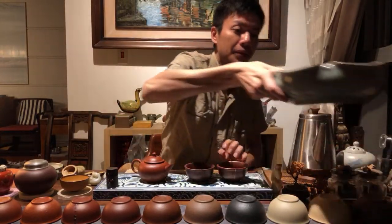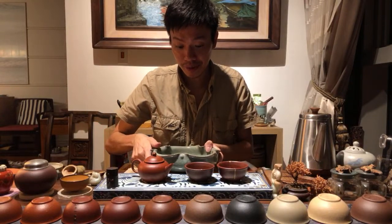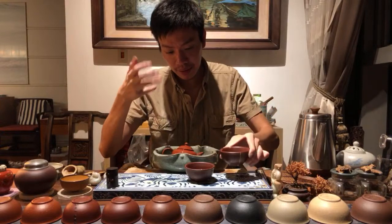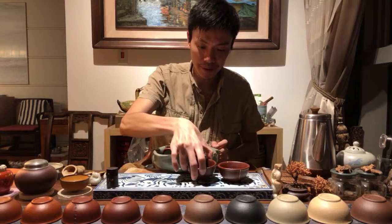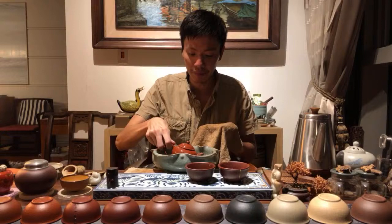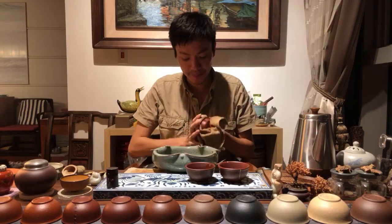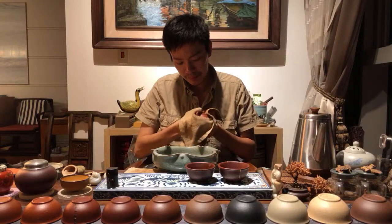And remember, when you are brewing our tea, always make sure your water is fully boiled. Only by doing so can you fully experience the character of the tea. Okay, 100%. Do not lower the temperature like most teas require, because our tea requires a high temperature to drive everything out from it. Here we go. Okay. Hang on.